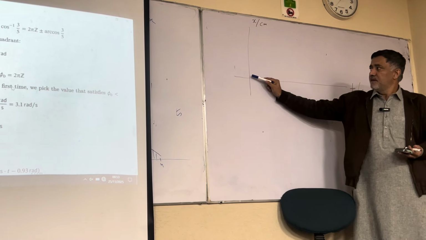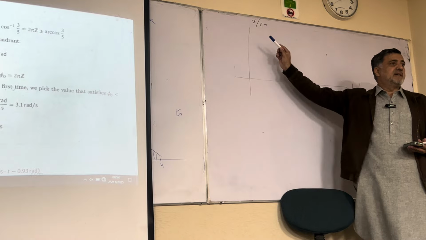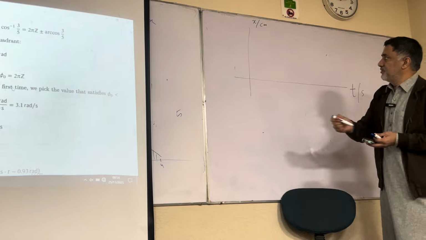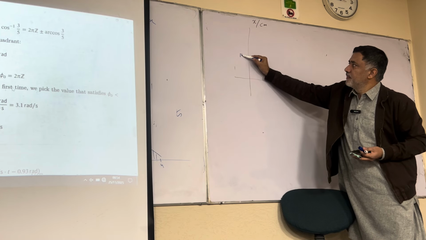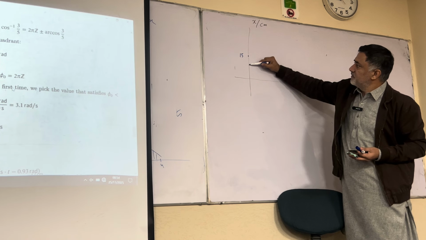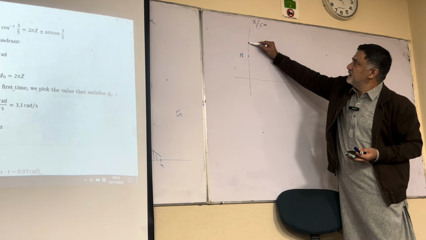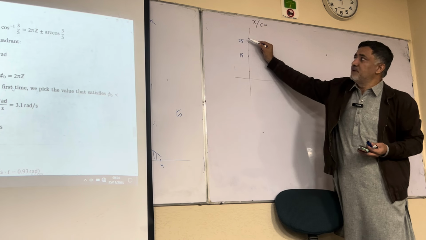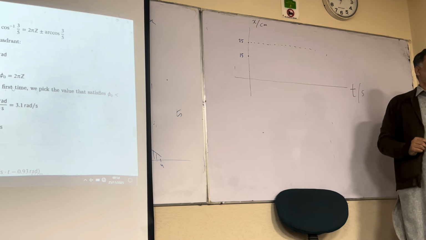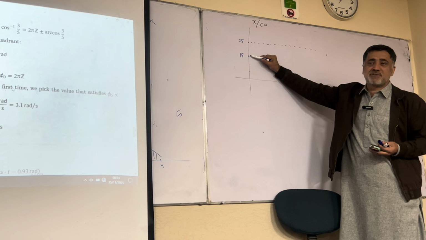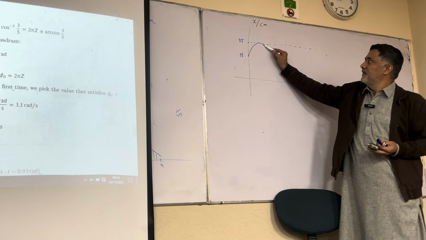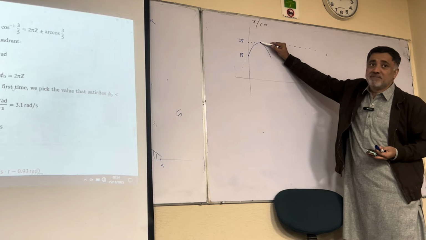Can I start from here? Can I start from the maximum value? Neither it's the maximum value nor 0. We know it's 15, right? So it was somewhere, the value was 15. And what's the maximum value? If this is 15, then this has to be 25. That 25 is actually the maximum value. So it means that the graph has to start something like this. Yeah. So that is the maximum value.